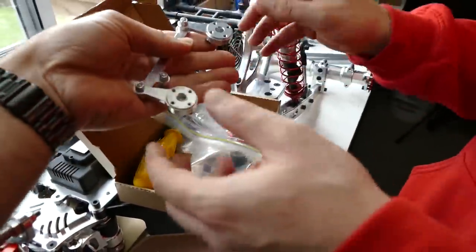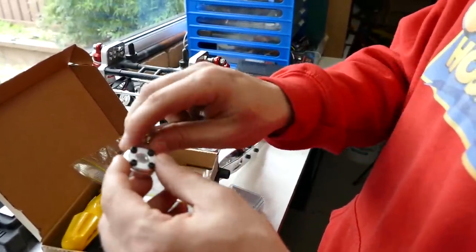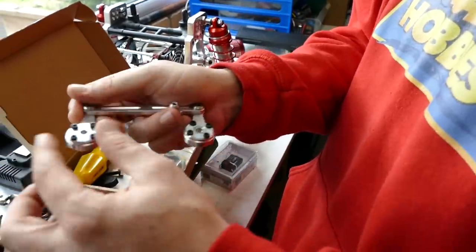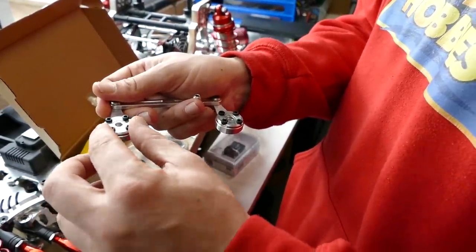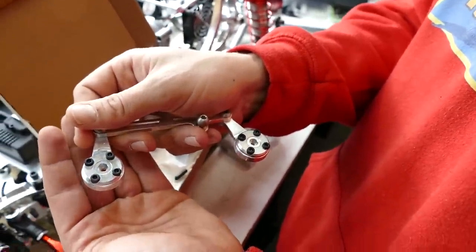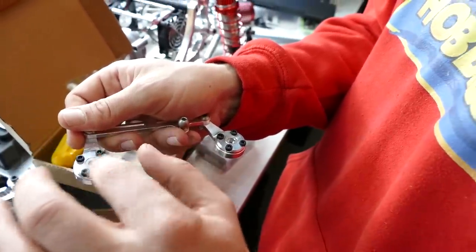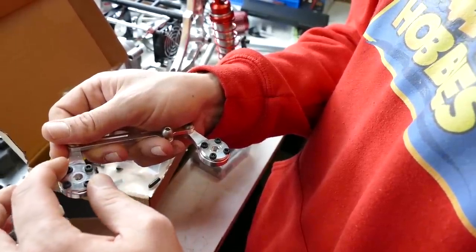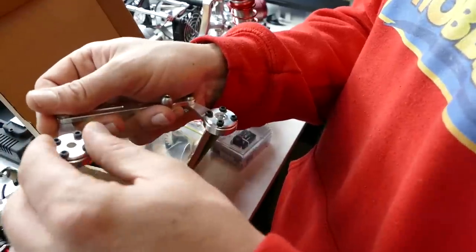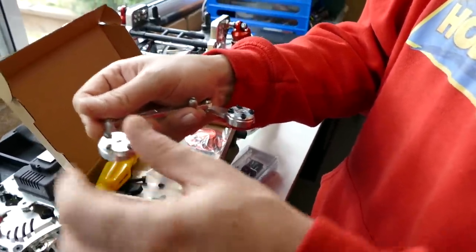So this is the dual steering linkage. The one thing that caught my eye — and I read it on one of their pages — is they're trying to patent it. It's a dual servo but with an adjustable servo spline. Usually when you put two servos in, there's a lot of effort required to not have the servos fighting each other. You just back off these four screws and it allows you to rotate the servo spline within the actual servo crank.